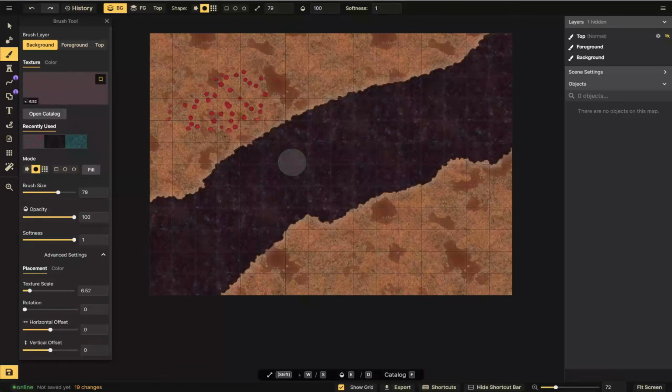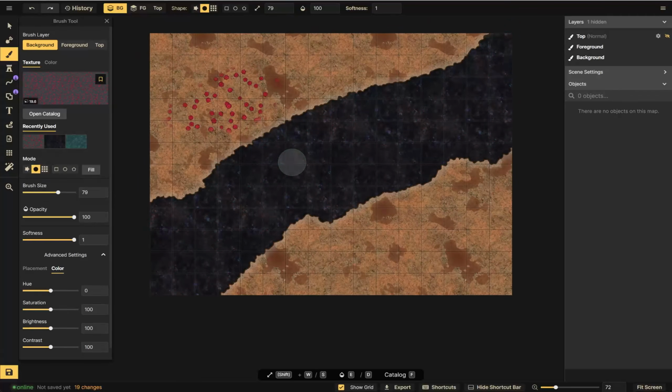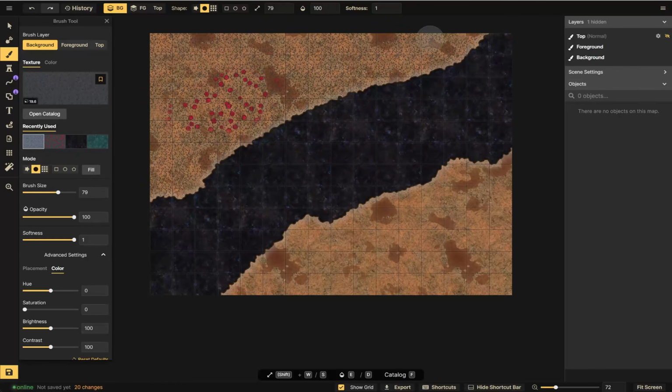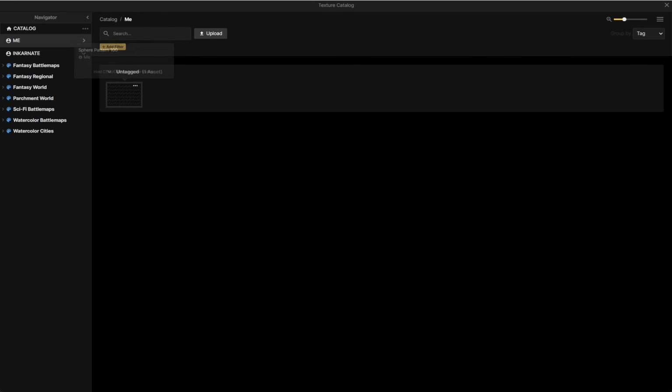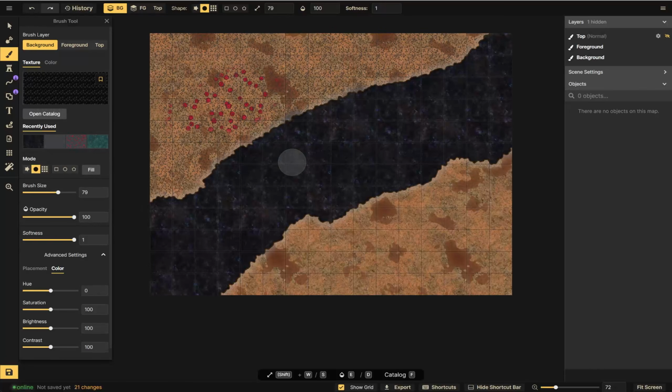I could scale them down really small and turn the saturation down to make them more like little balls, and that actually looks pretty good. I might pair that up with some darker colors, not quite obsidian, but something darker to make it look cool. But another great thing about Incarnate is you can upload your own textures.